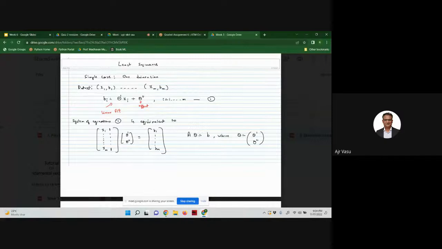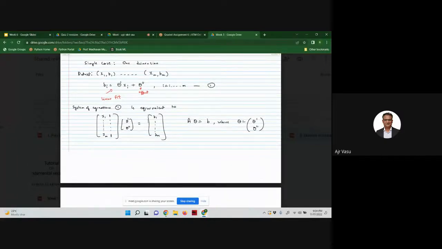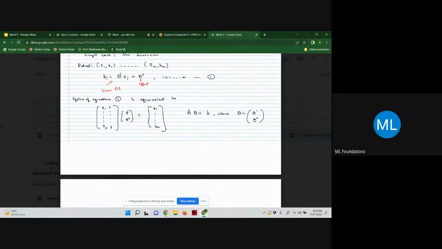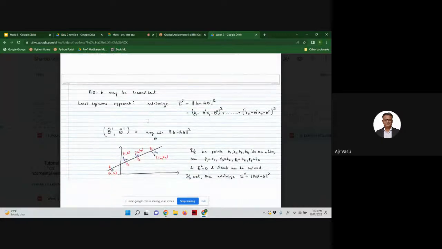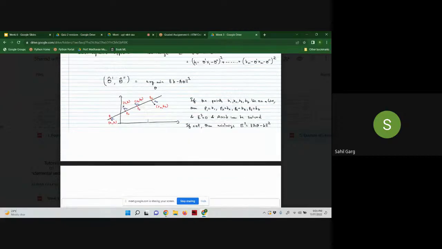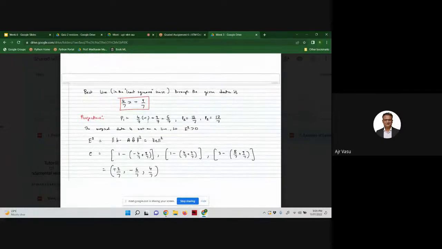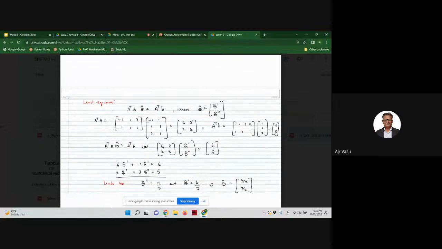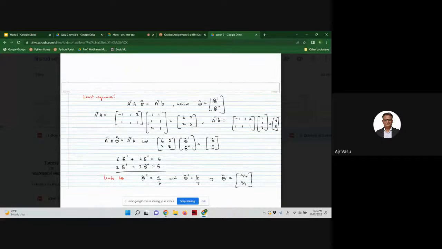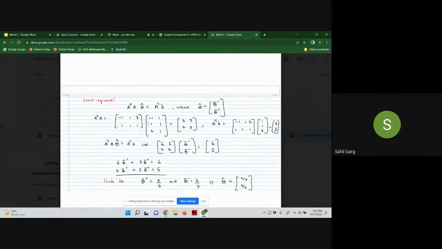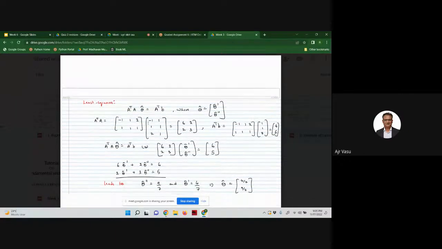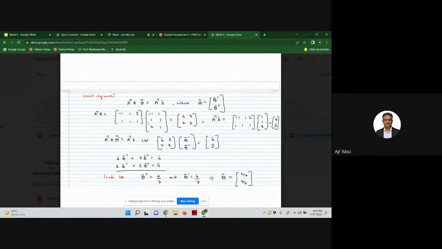You have A theta is equal to B, right? From here, I can get theta as A inverse B. Now if you come down a little, look at this. Here we are now doing A transpose A theta is equal to A transpose B, right? Here the answer is clear, because A was an inconsistent system, you probably can't take the inverse. Is that the only time you do it, or also if it is not a symmetric matrix, because you can't get an inverse if it's not a square matrix? When do you use this approach versus the direct approach?